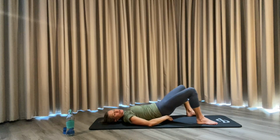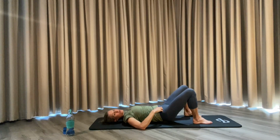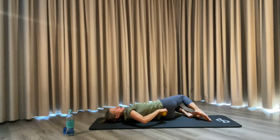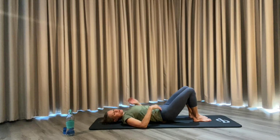From here, I want you to reposition the ball onto the right side of the spine. You have a little bit of a dimple, and it is in line with your hip bone. You're going to bring the tennis ball, the reflex ball, onto that dimple. So it's just a little bit to the right side of the spine, and you're going to again apply a nice deep pressure into it.